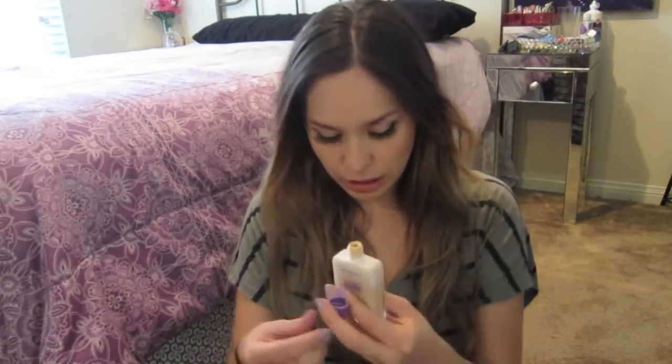I don't know if it's a downfall, but the only thing I didn't like about this was that it didn't have a pump, because it is kind of messy. When I was just trying to get it on my fingers, I did spill it all over my leggings. I wish I had a pump. And it is really liquidy, but like I said, it's nothing big. My face feels just nice. Like I really like it.